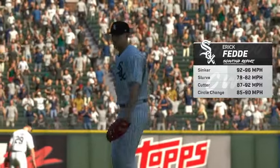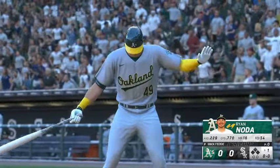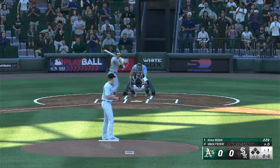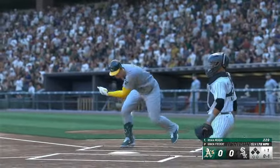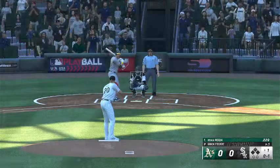Zone with that heavy sinker he's got. You know, it's not as popular to throw that pitch today as it used to be because guys are looking to hit balls down in the zone, get them up in the air. It's very important for him when facing same side hitters to be able to get it in, especially early in the count, and to opposite guys be able to throw it at that front hip and run it over the inside corner.